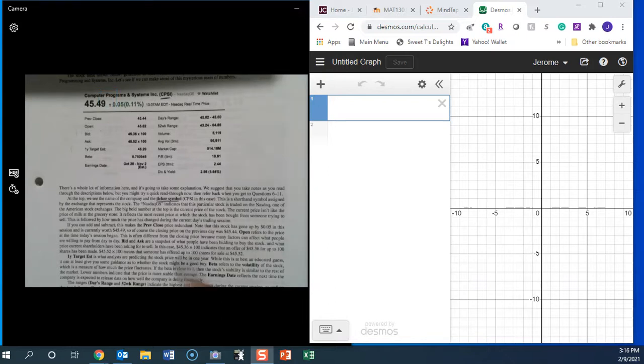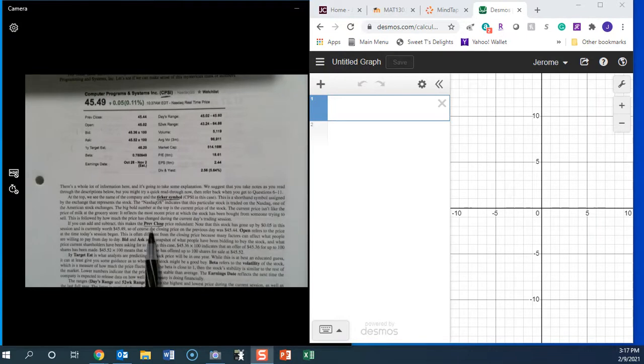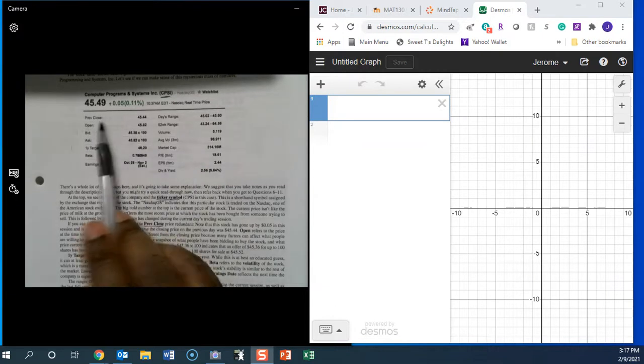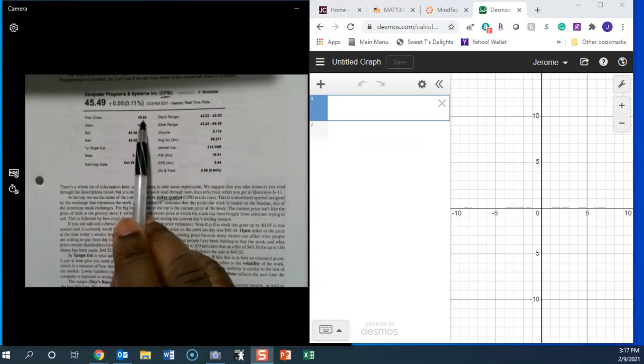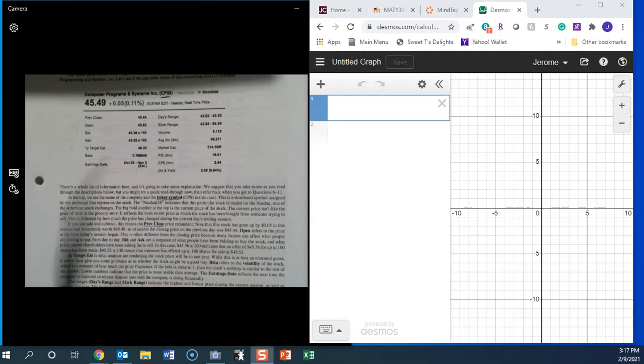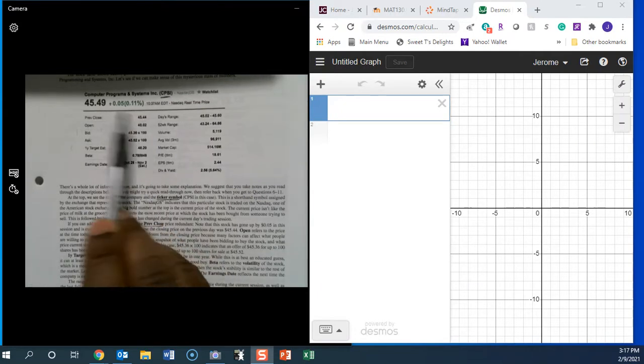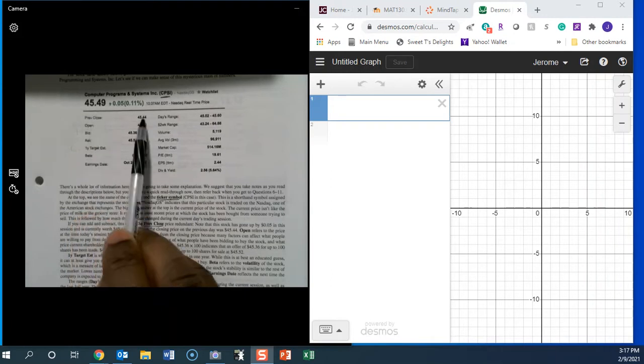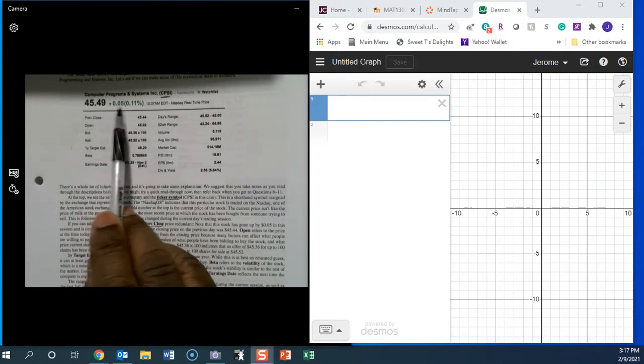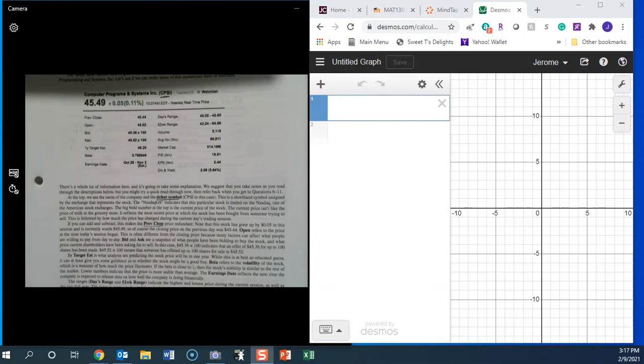Okay, now, previous close. The previous close just basically tells you what it closed at the day before. What was the last price it traded at the day before. So right here, when it says previous close, that means yesterday it was at $45.44, which was the last trade. And if you notice here, the new price minus the previous close gave us this 5 cents in profit.